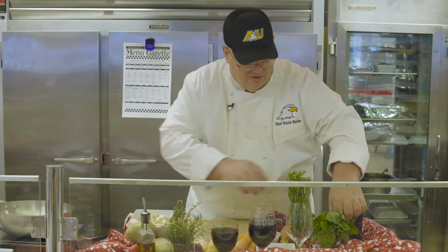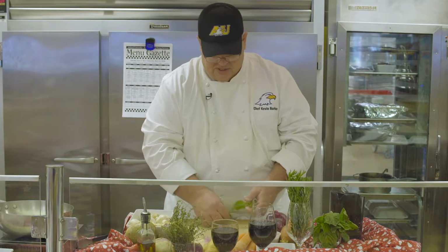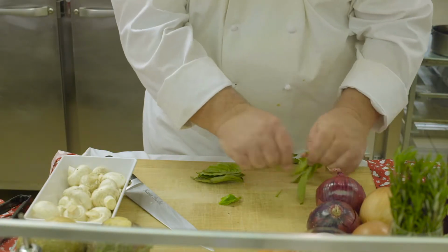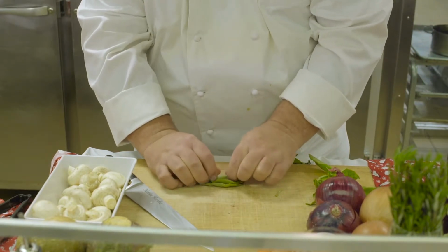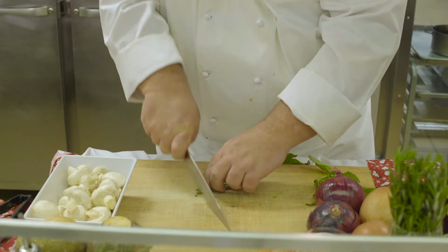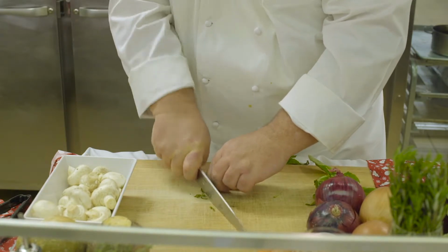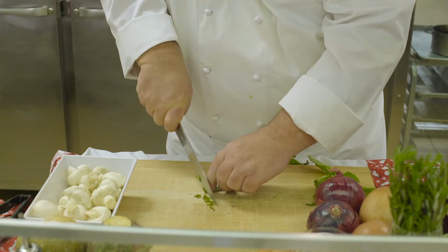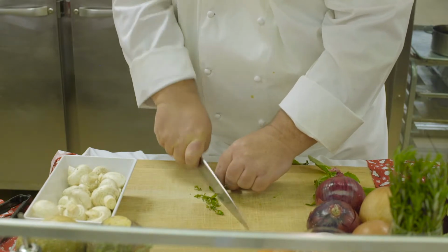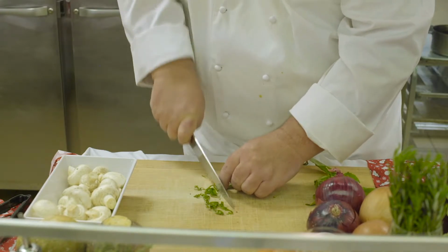Okay, our first thing we're going to do is a chiffonade of basil. This is something that most chefs know and use every day, but a lot of people at home don't know. What you do is you stack the basil and you roll it. And then real easily you do a very, very thin, fine julienne is what we call it. And if it makes a noise, you know your knife's not sharp enough, and it's not making a noise, so it's sharp enough. And this we use in pastas, things like that, on top of hors d'oeuvres.